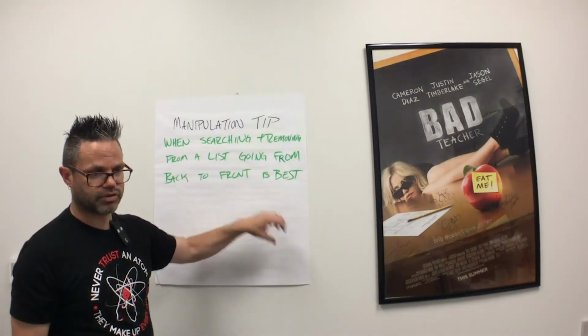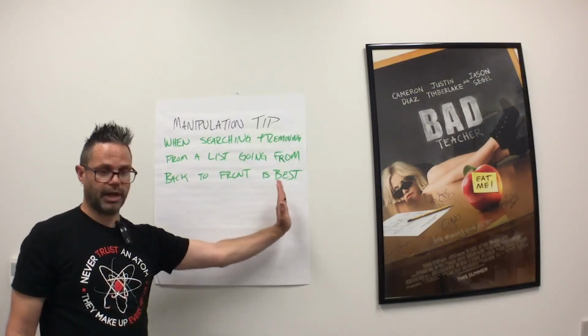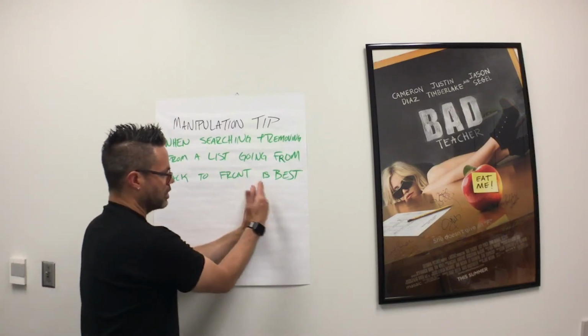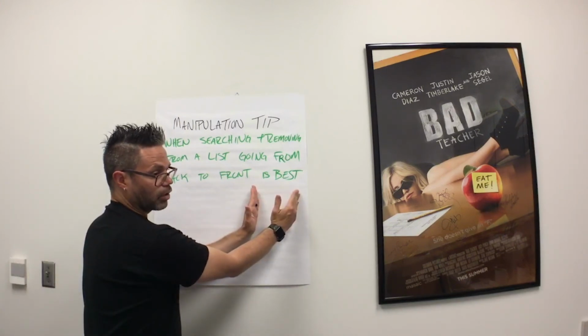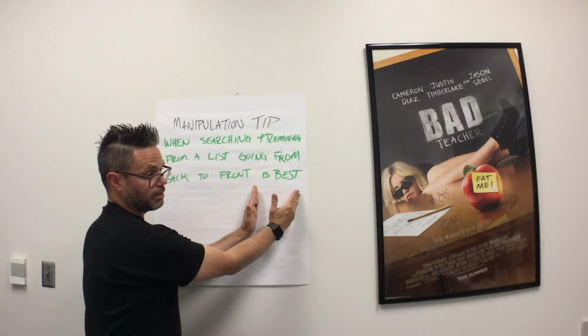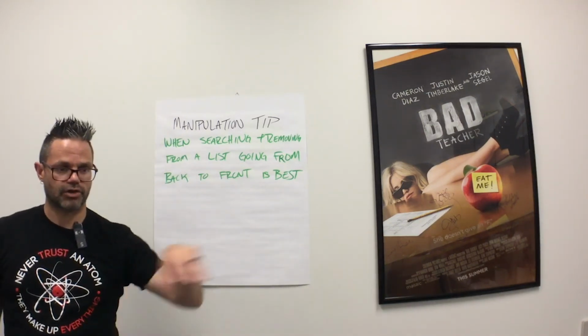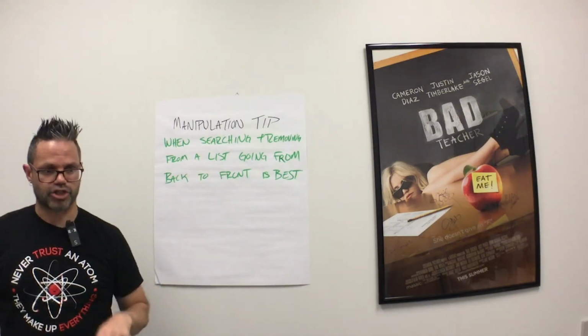So when you're removing items from a list, the best way is to start your loop at the end and work your way backward. That way, if you remove things, it only affects the things that you've already looked at, and it won't cause any problems searching through the data, and you don't have to skip anything. So that's a great way to work with ArrayLists: make sure you start at the end and move to the front when you have to search and remove things.